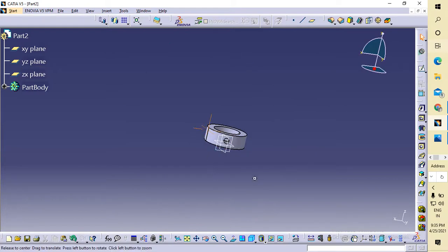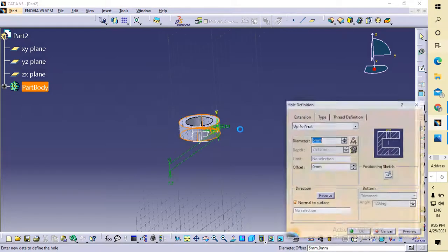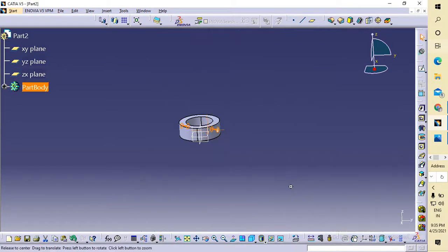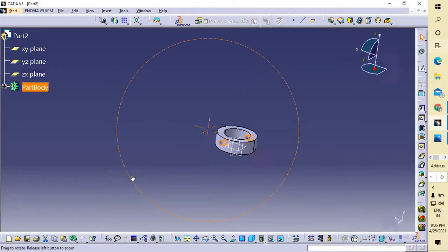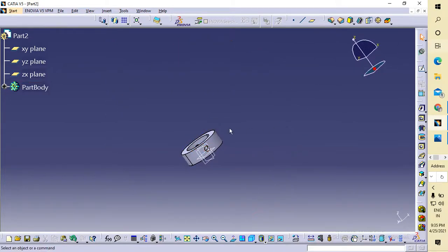And again select this one, and now up to next means it will make from this side to the other side, but you have to select up to last. Now it is done through both. Okay, now it is done. Go to save.